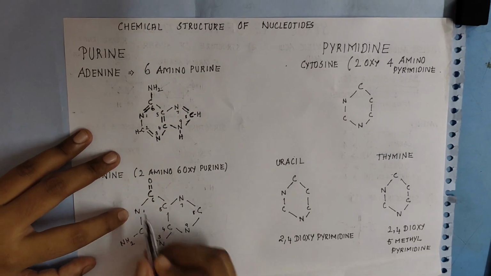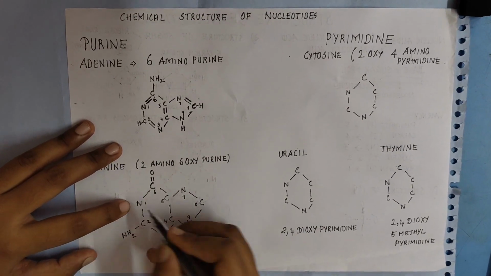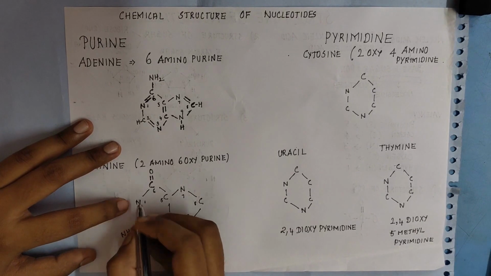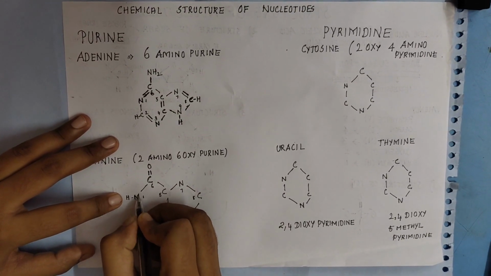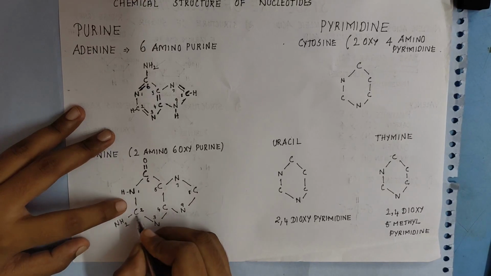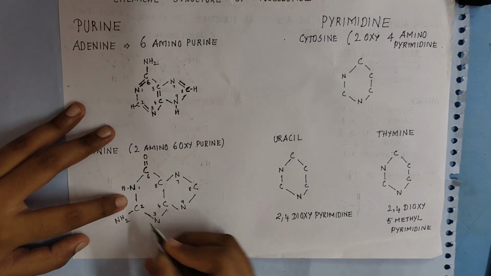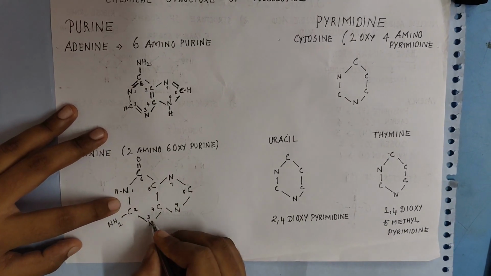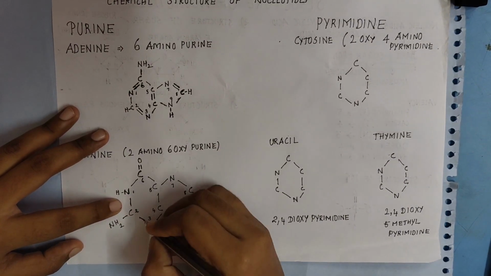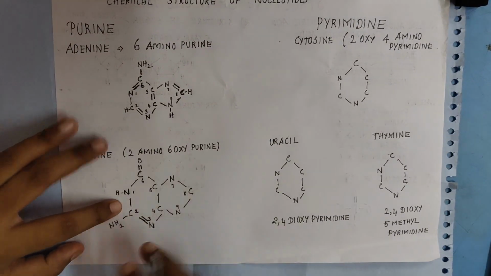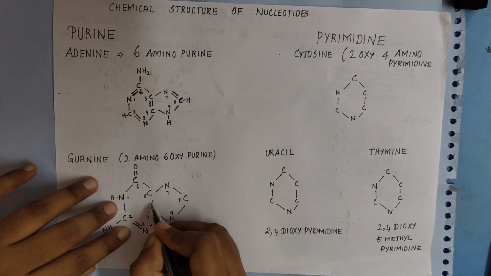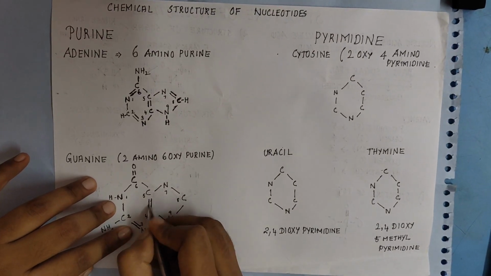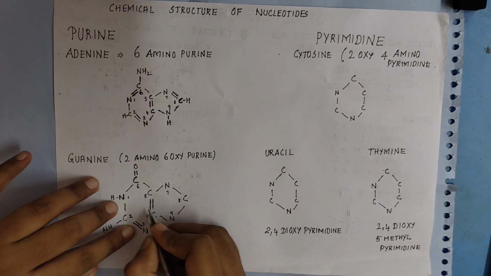And for nitrogen, 3 valency, we have 1, 2, so we need another bond, so we add H to the nitrogen. Next is carbon. For this carbon, 1, 2, 3, we need another bond here, and for this nitrogen, 1, 2, we need another bond. For the common one we put a bond over here. For this carbon, 1, 2, 3, we need another one, so we add another bond to this carbon over here.